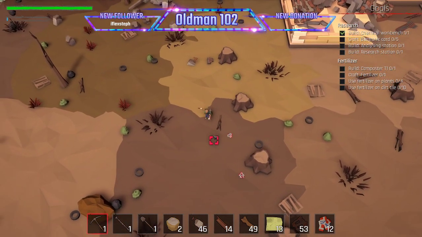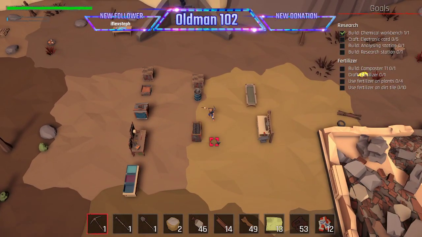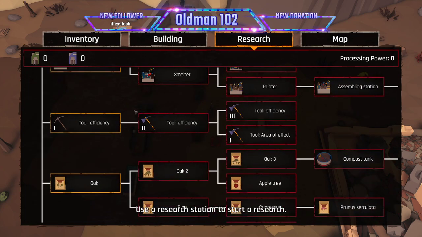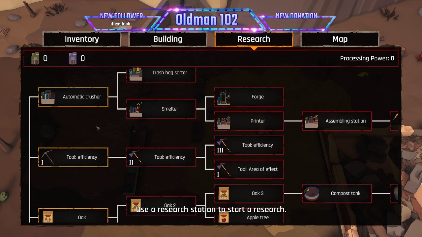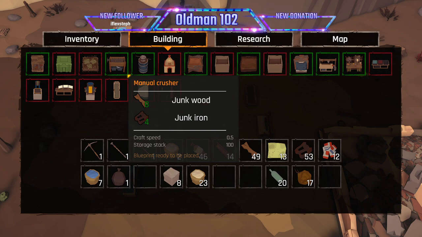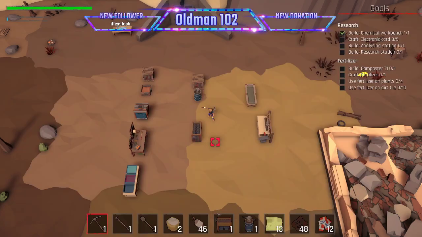Alright, so we are just about out of stamina anyway, so let's head back up here. What do we need for another crusher? What do we need? Yeah, we're nowhere near getting any of this. Once we get this automatic crusher, then it's going to make life a lot easier, but in order to make this we need 5 of those, and can't make 5 of those until, let's make another manual crusher. Let's do another manual crusher, and let's do another one of these, and then they'll become obsolete later.